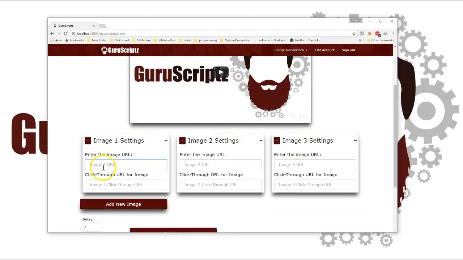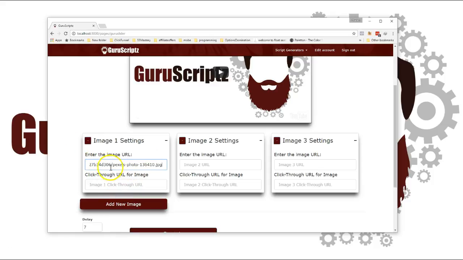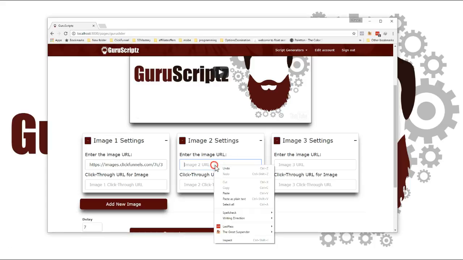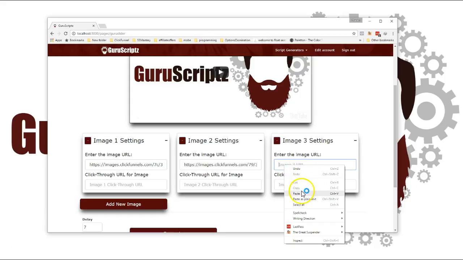So we're going to just do 3 images here just for demonstration purposes. Then you paste your URL for the image right there. Paste our second image in. We'll paste our third image in.